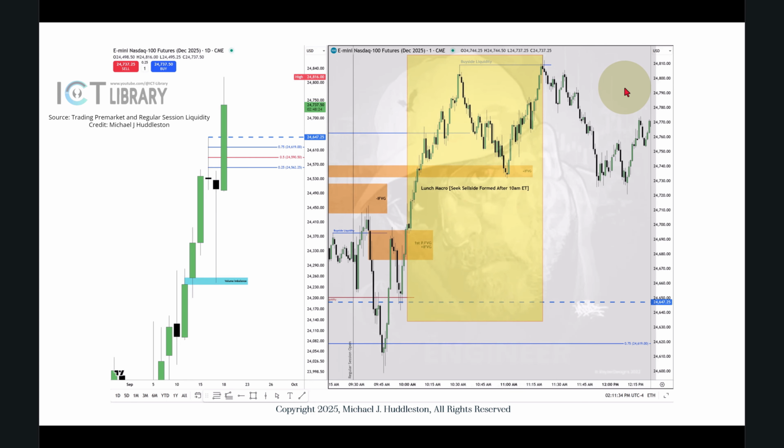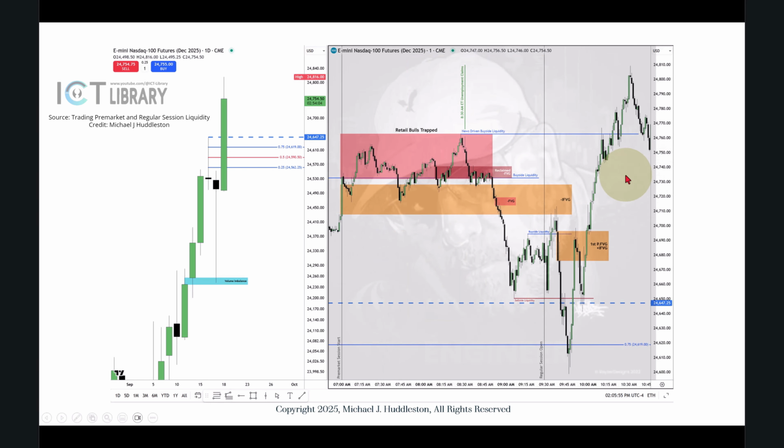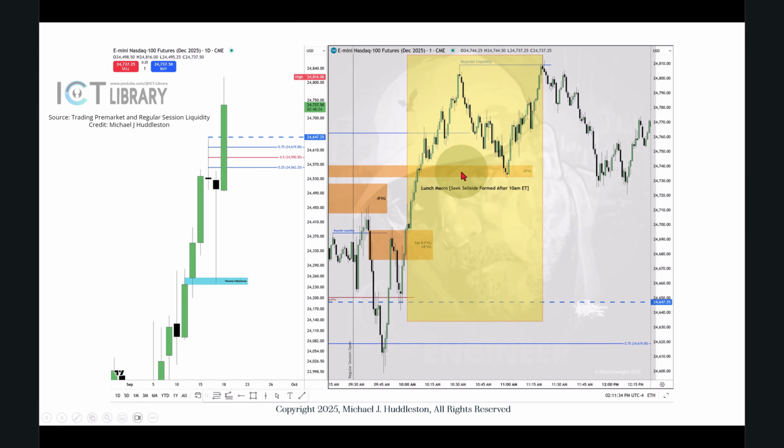Rubbing forward, fair value gap here is an inversion fair value gap. I'm going to go back up one so you can see what that is. Take a look at the price. That's this one here. That reclaimed bearish fair value gap. I'm extending that forward. Okay, that's actually what's going to happen here. And that's this one right here.